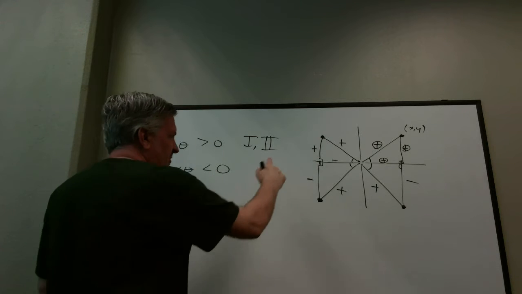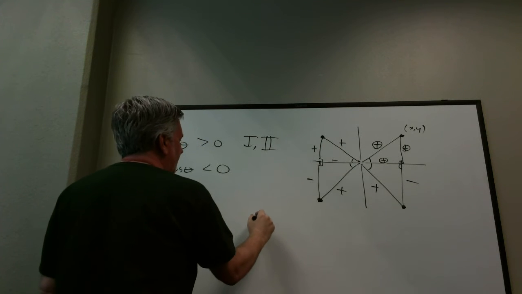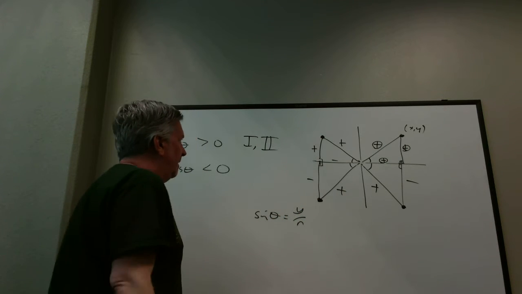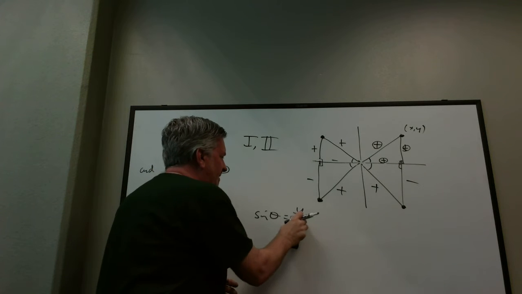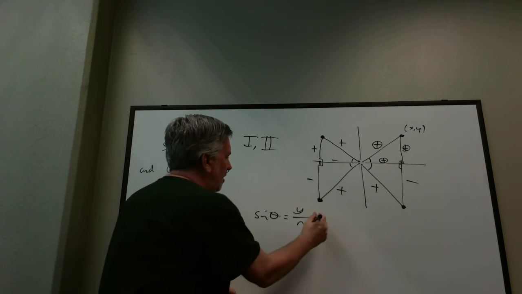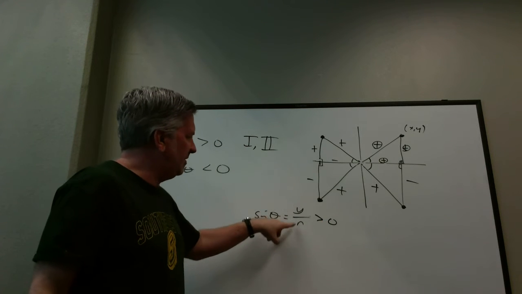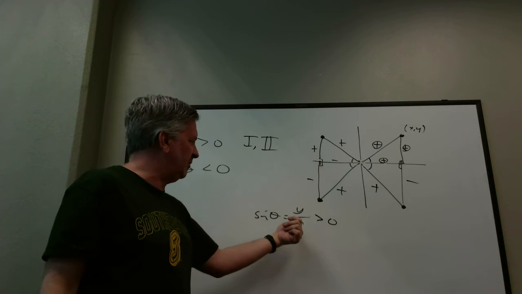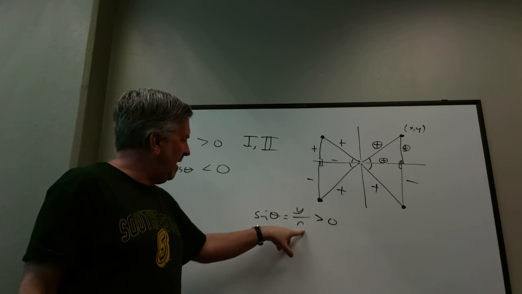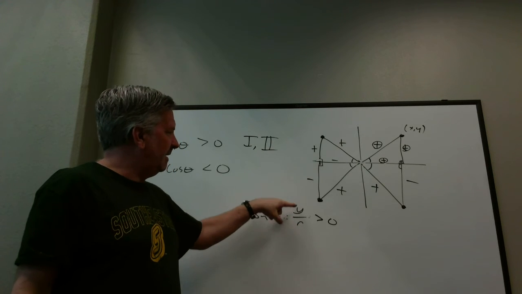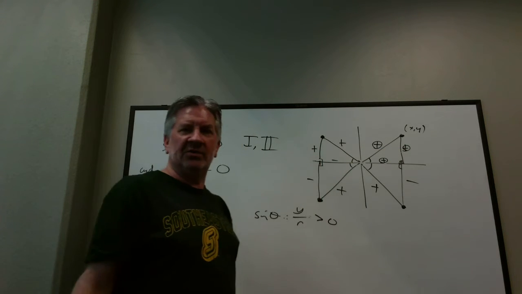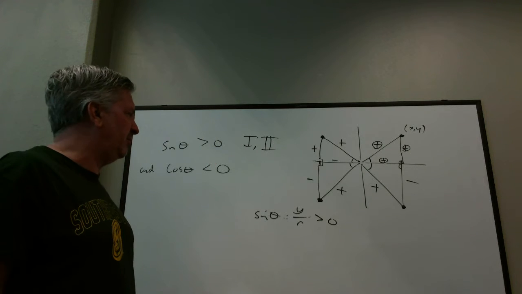Now, another way to think about this, without going through all the quadrants, think of it this way. If I want sine theta to be positive, remember sine is y over r. If I want this fraction to be positive, what has to be true? Either both of these numbers are positive, or both of these numbers are negative. That's the only way to get a positive answer when you divide. R is never negative. So the only way for y over r to be positive is if y is positive. And where's y positive? Y is positive above the x-axis, which is first and second quadrant. So you can kind of think your way through it too.